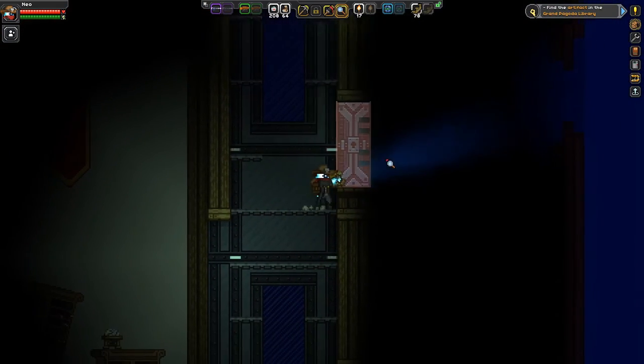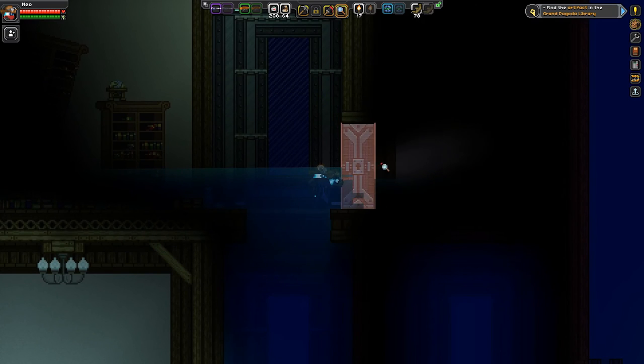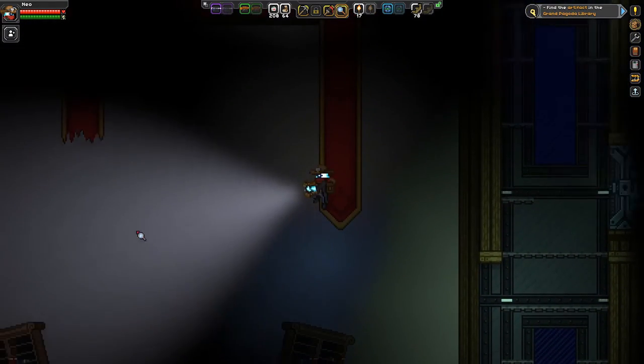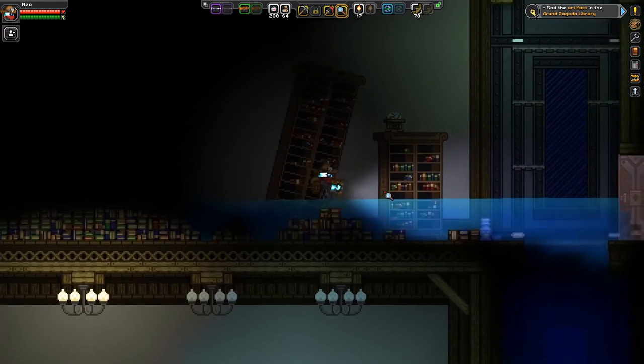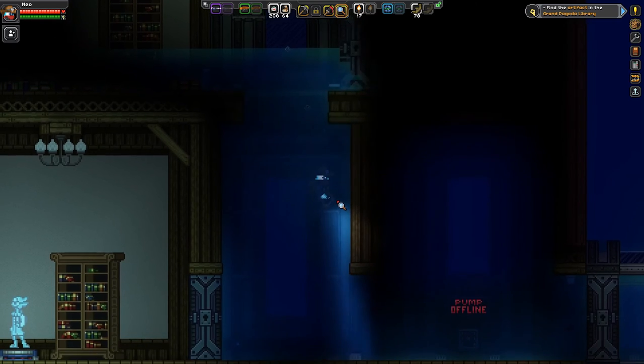This is blocked off. Can't do much with that. Let's see here. So this could be pretty deep. Not much we can do here. This place is flooded. So as we go deeper into the library, it looks a lot more messed up. It looks like it's a lot more decrepit. So let's just keep going.